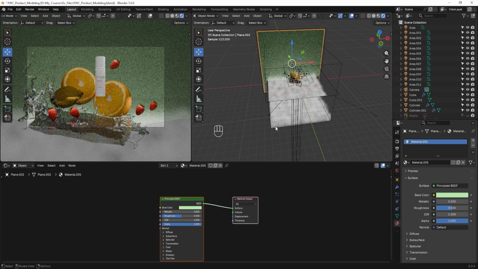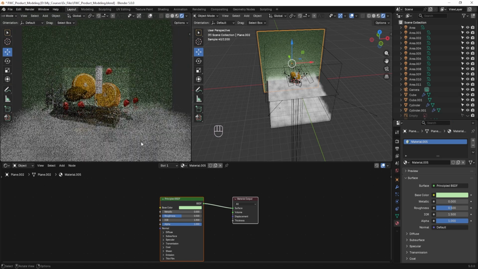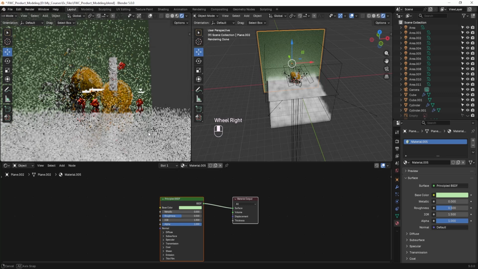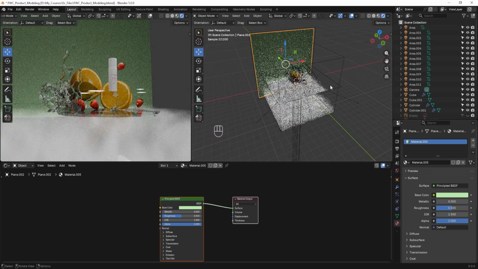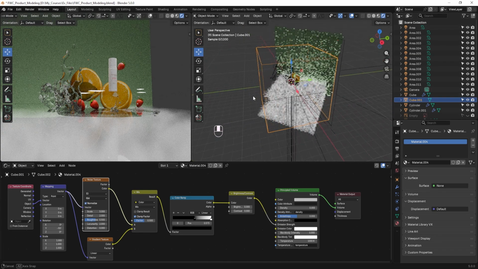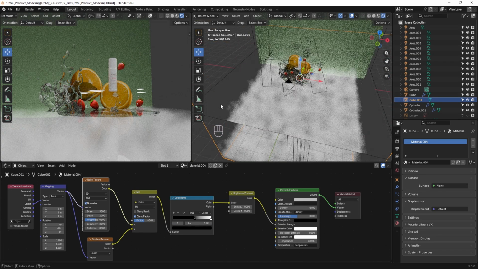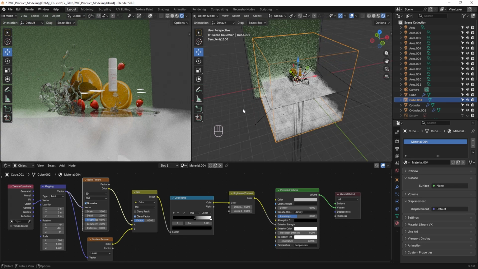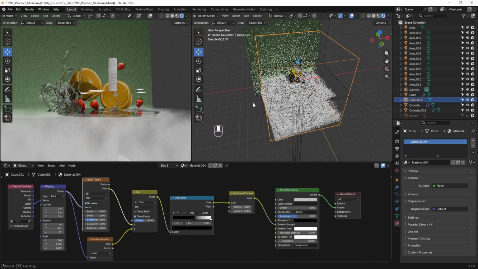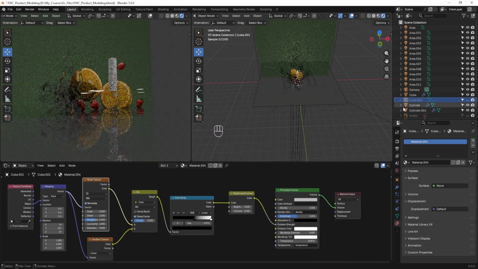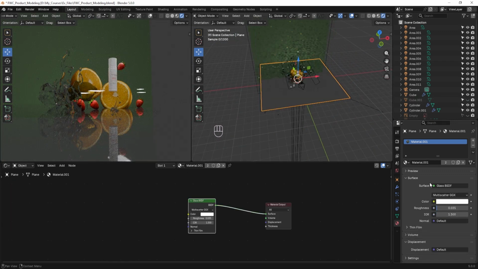Also select this plane. Sorry, why is this happening? Turn this off, select this plane, and also change its color.